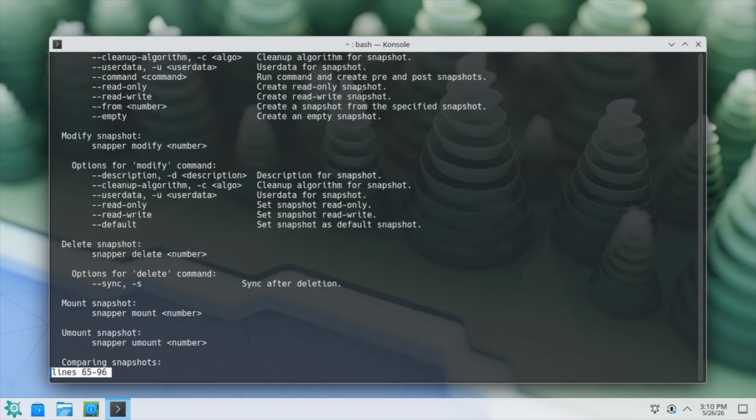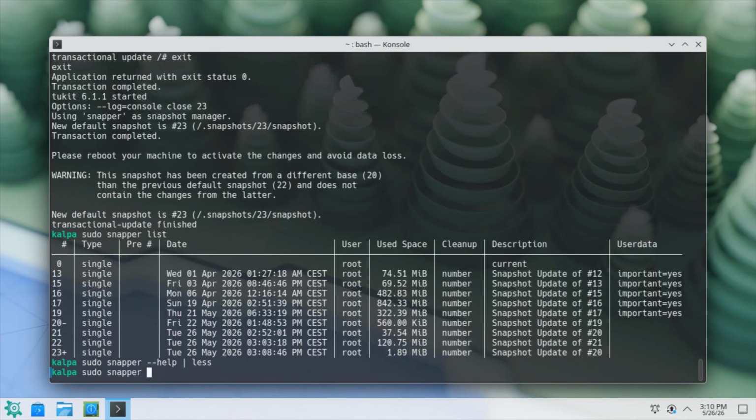sudo list, create, modify, here, sudo snapper modify, and then default, and then give a number. This is the command: sudo snapper modify, with the Tab key you can do the bash completion, --default, and then we give 22.